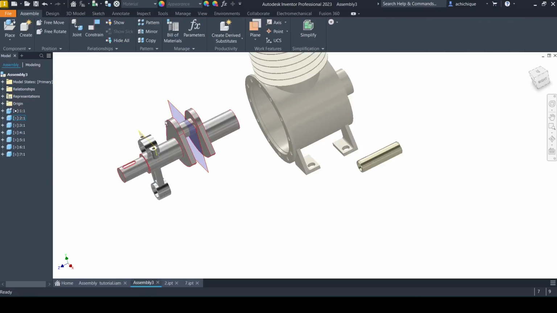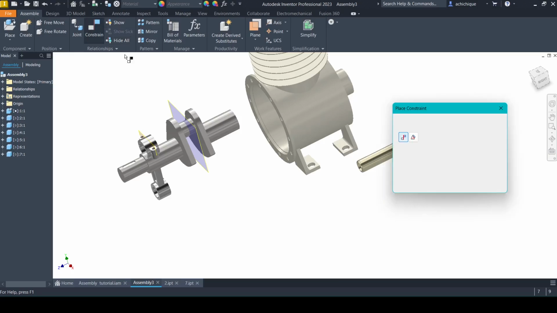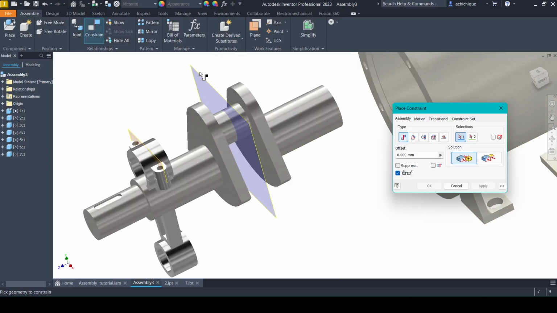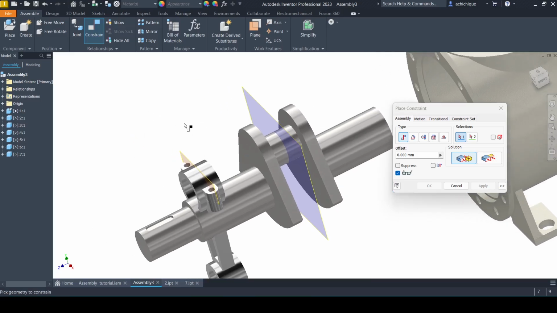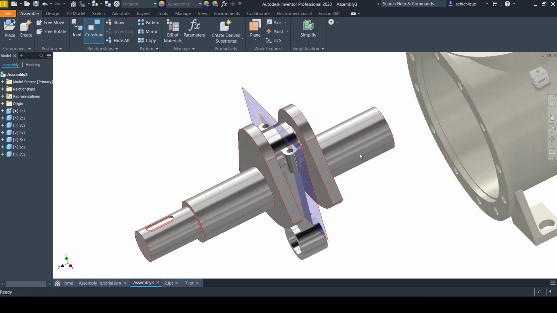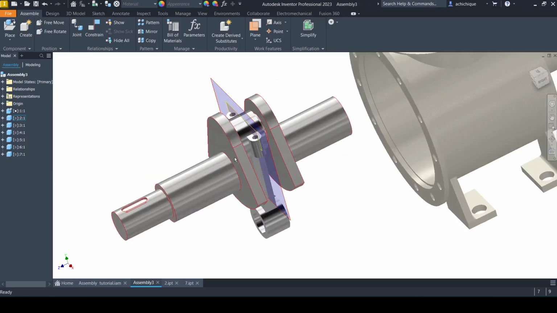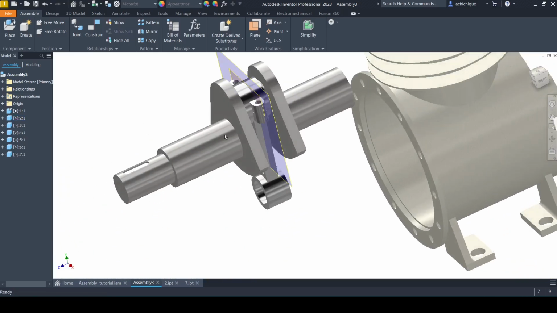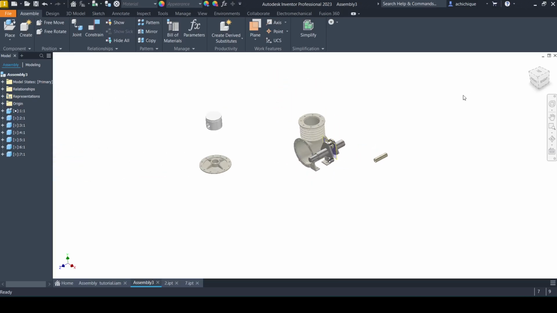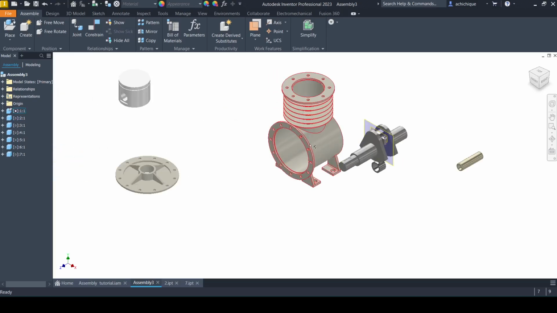So now I guess you already know what we are going to do, right? We are going to say that this plane and this plane both are aligned. Yeah, all right, good. So the centers are aligned. Good. Let's go back to the isometric view.